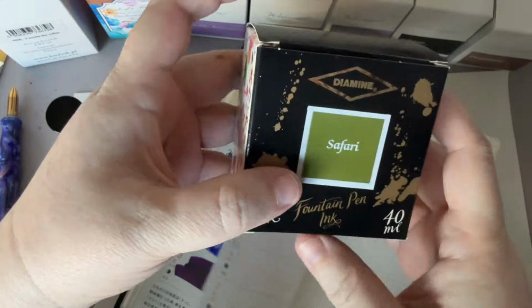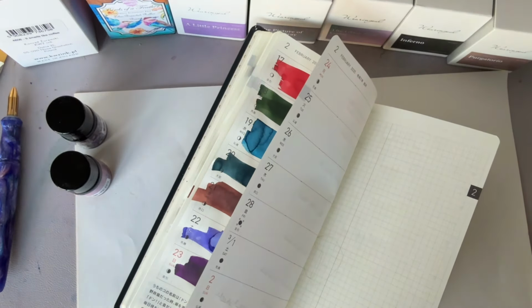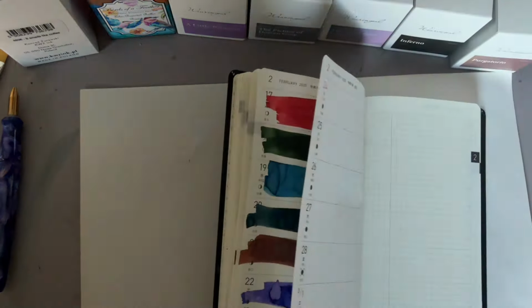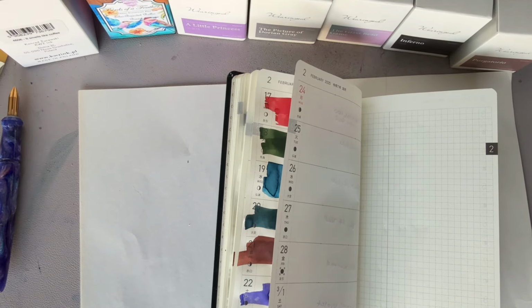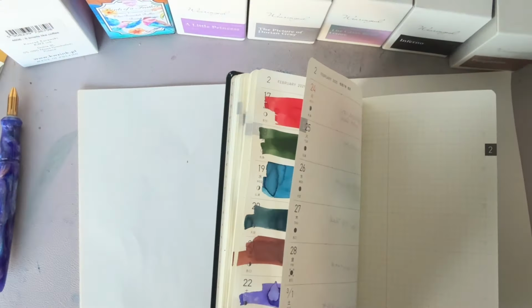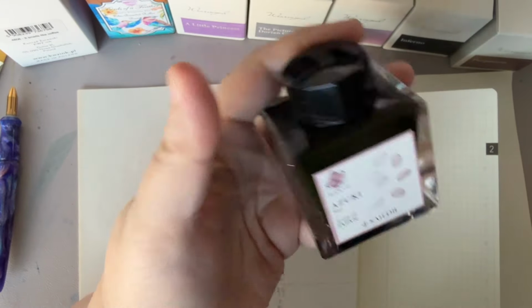I bought a bottle of Dieman Safari because I use the cartridges all the time. I got some cartridges from Casey. I don't need these yet. Put those back. Let me get the Wearingeul ink. I'm scared. Okay, it's fine. I was more worried that the cap got busted, but yeah, the ink bottle's fine. It's a little bubbly, but this is Azuki.